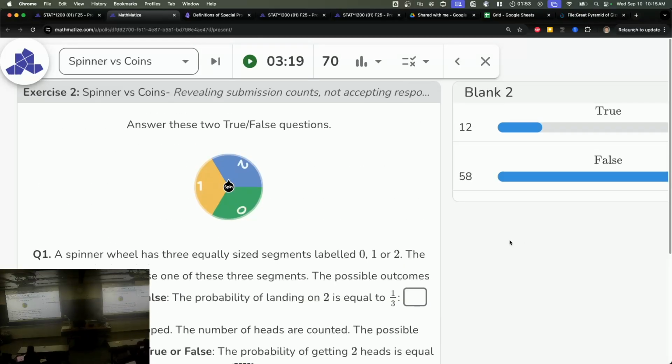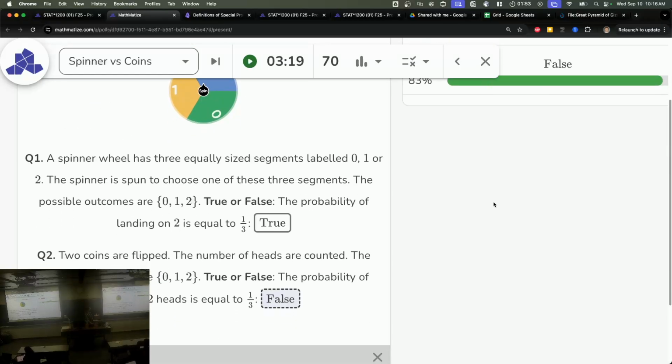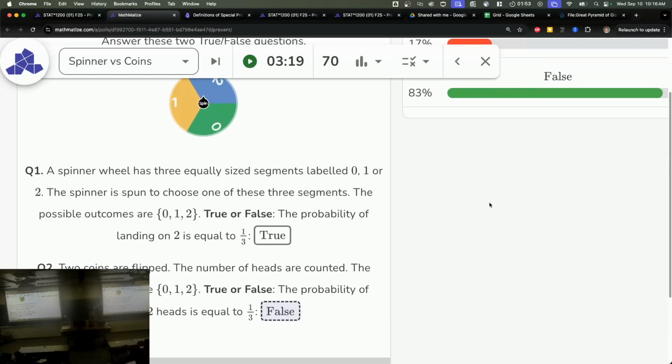Ooh, in this one, 58 to 12, we said false. And in this situation, I also agree with you. So you guys said true for the first one and false for the second one, and those are the right answers. But what is going on here? Why is it that this one works and it's true, and this one is false? And again, I think it has to do with how you model, take the real-life problem and convert it into a probability space. In this one, the 0, 1, and 2 are equally likely, and that corresponds to reality. And in this one, they are not.